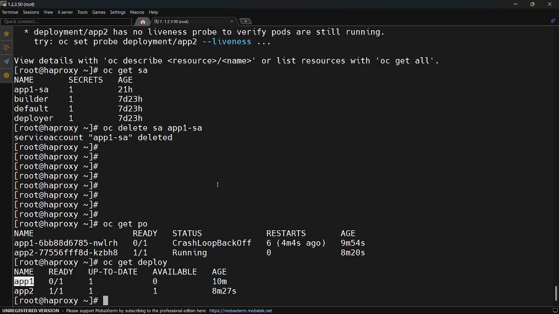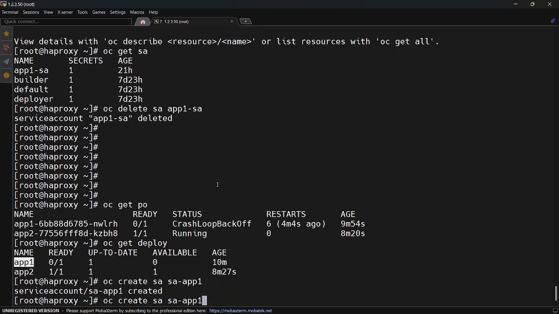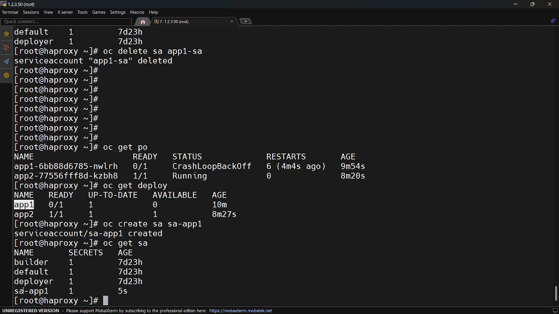So what I will do is OC create service account. I can say sa-app1. This service account I have created for app1, and it is now created. Now I will associate this service account with the security context that will allow the pod to run with root user privileges.